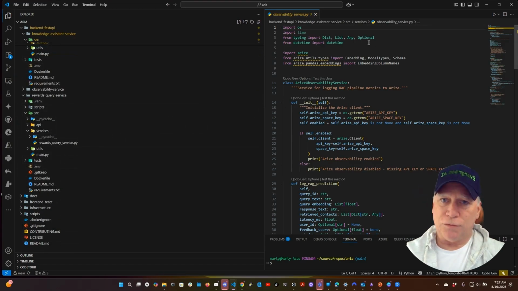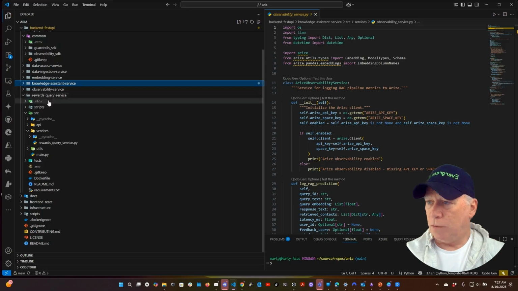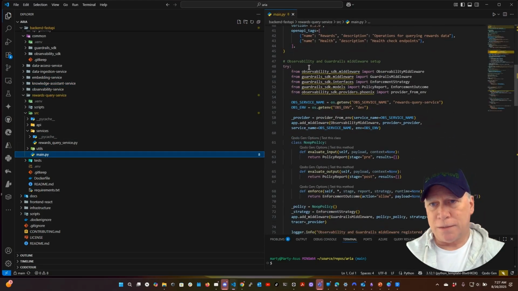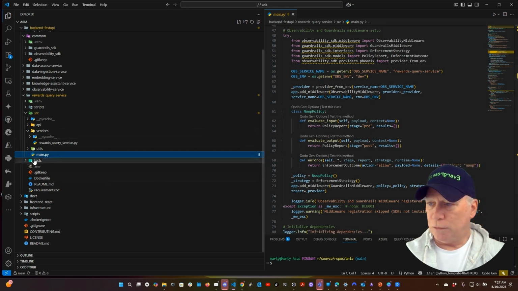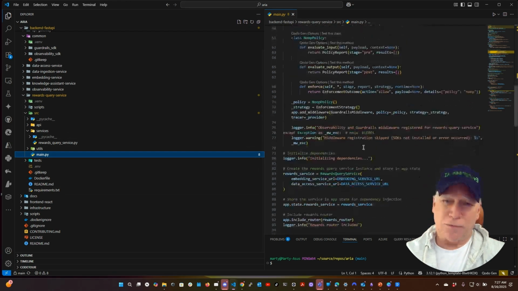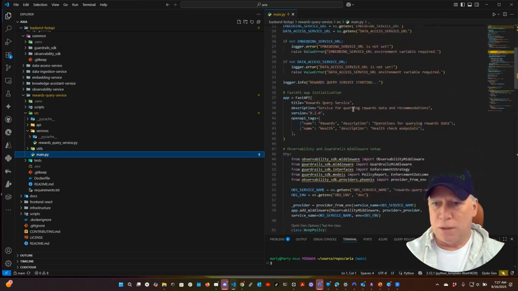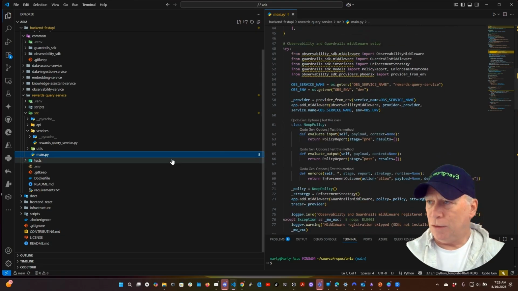So you see that. This is the knowledge service, the beginning, but then this knowledge service calls a rewards query service. This is basically my RAG backend. If I look into this and go into main, look what happens. I'm implementing this code. Again, I can refactor it out so that it's in one spot in this code base. To me this is just messy. Obviously there's a lot of repeated code. This boilerplate code looks exactly the same as the other code.